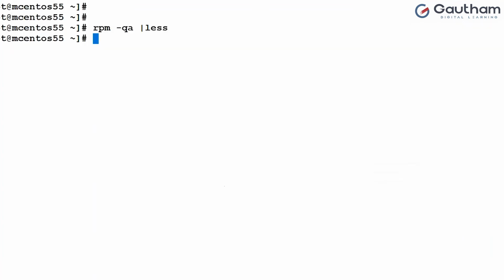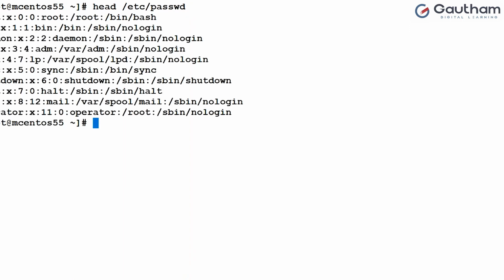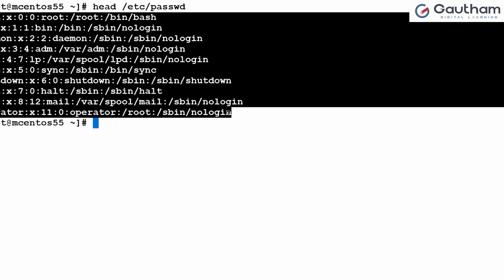Sometimes I'm only interested to read the top few lines, so you can ask head to display only the top few lines you are interested in. When I say head /etc/passwd, it will display only the top few lines of /etc/passwd. How many lines is it going to display? It is going to display the top 10 lines.